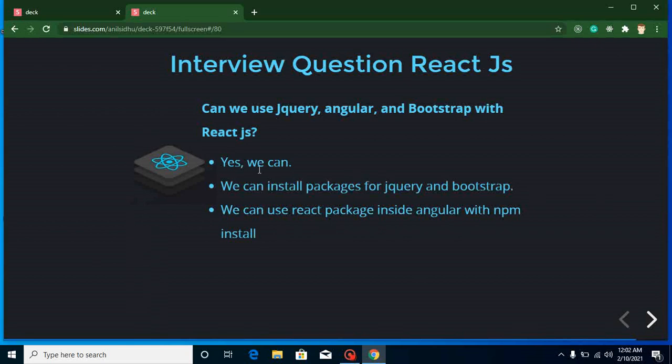If you are using jQuery or Bootstrap, then you can directly install them in your application with React.js, right? But in your React.js project, you cannot use AngularJS, because AngularJS is a framework and React.js is a library. But we can do it vice versa: in an Angular project, we can use the React.js library, right? So you can answer your question like this.